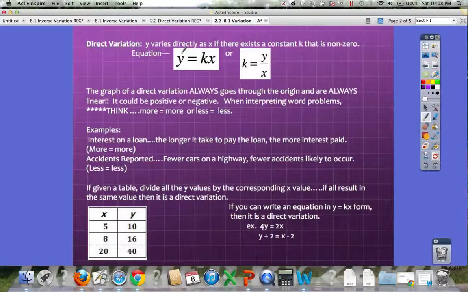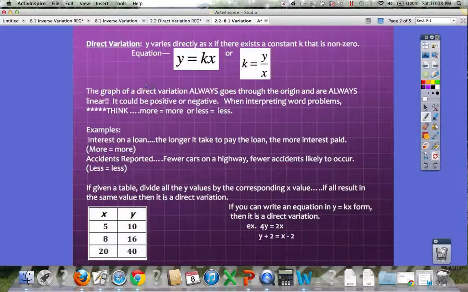Mostly you'll be using the y equals kx form. You do need to memorize this, as none of the variation forms are in your formula sheet. So you need to memorize all these. The main thing with direct variation is just remember it's multiplication. So it'll be set up like this, not that difficult to remember. But when you're working with a graph, we'll talk about where that would apply more for this type of formula.